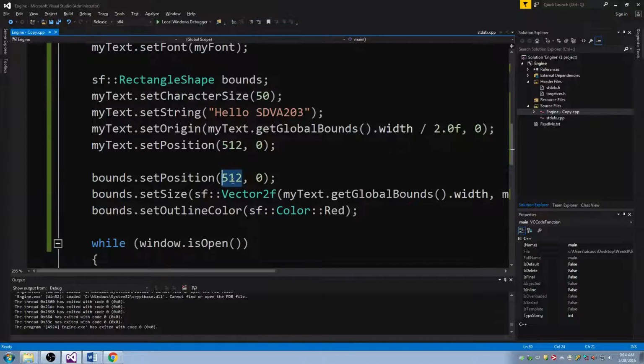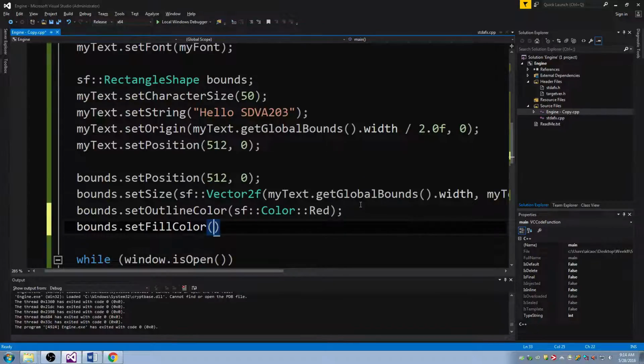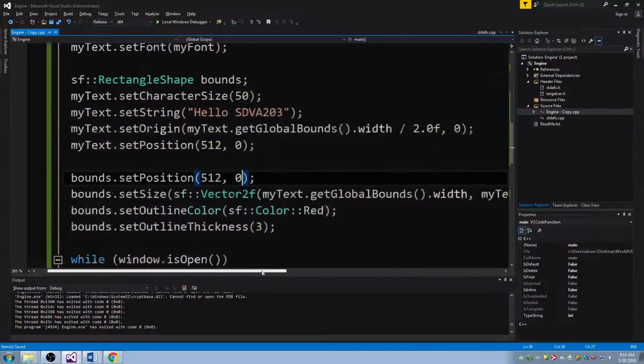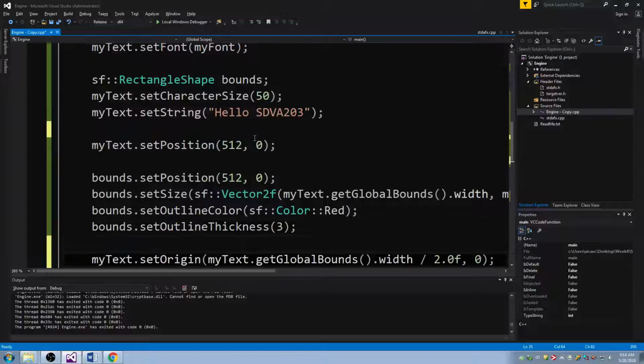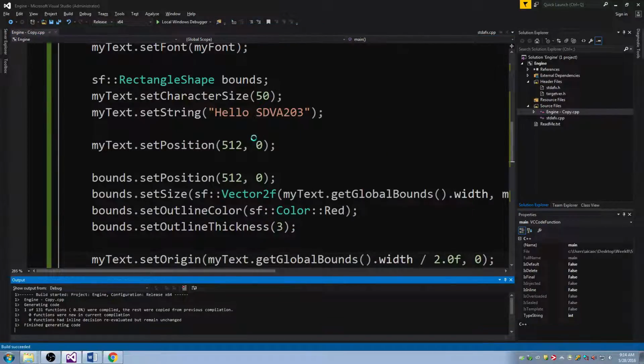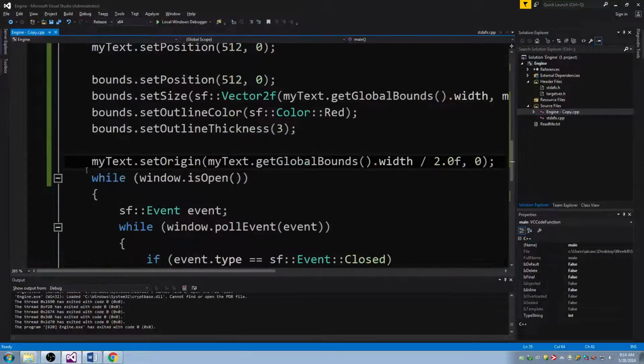Right, and then set position 512. Let me just color this thing, right? And what we'll do is, this is after I've moved it, so let me not do this part too.